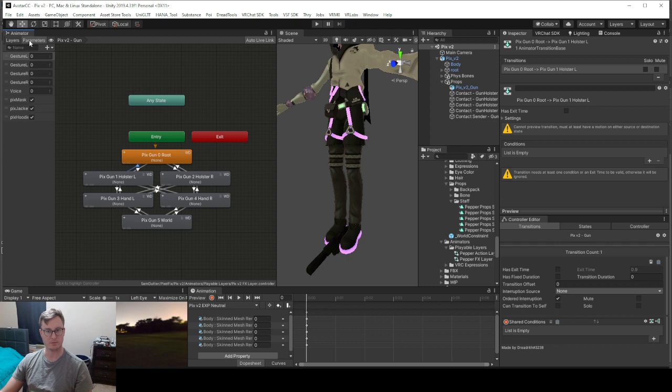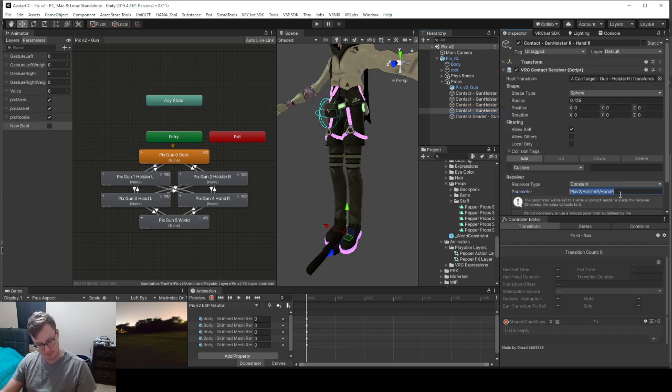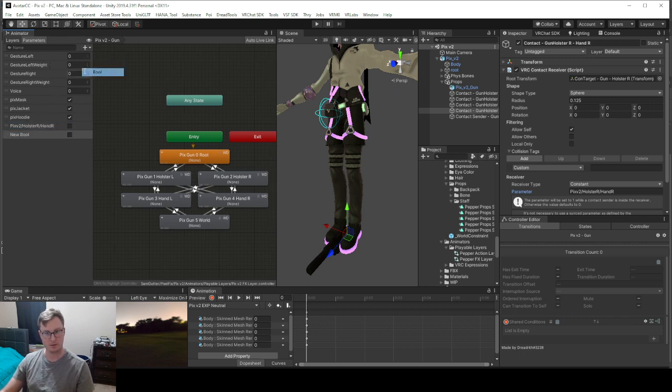So for this, make our parameters, do a bool, and I think I set one up earlier. Yes, with this. So this is our naming convention: Pixiv v2 holster hand R. And let's copy that for all of these.